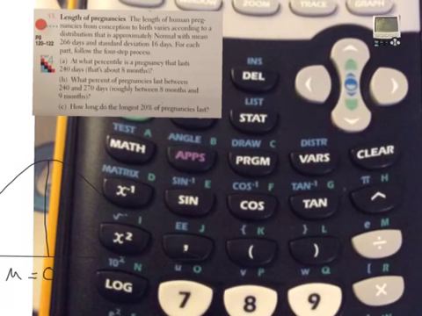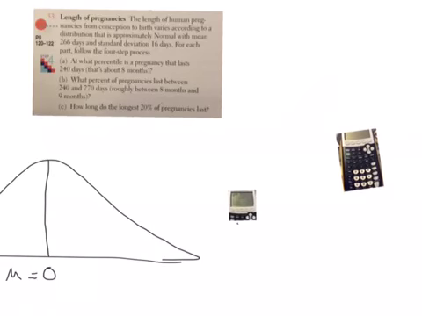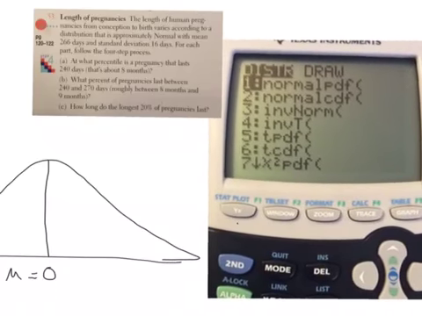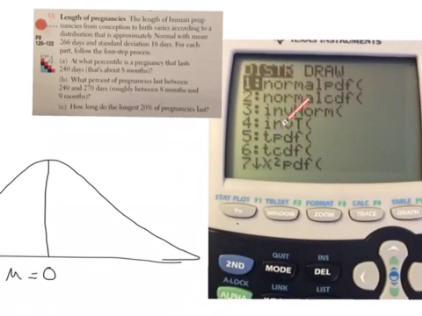On the calculator, we've got the distribution - that blue button is where we're going to spend a lot of time. The three things we really want to look at right now are normal pdf, normal cdf, and inverse norm. I'm going to give you a challenge for that first one, normal pdf, but these two for sure: normal cdf and inverse norm.